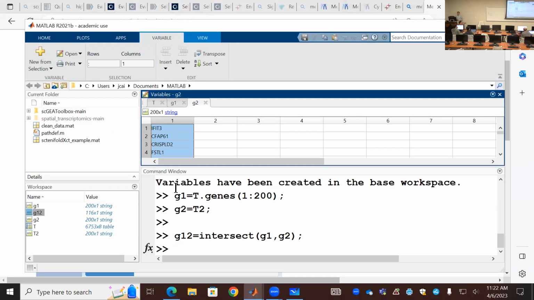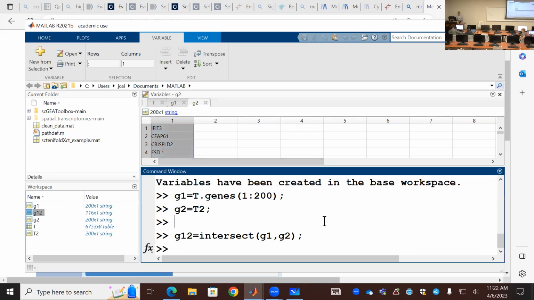So I moved really fast. You may have some trouble to see, okay, how can you get these 200 genes from this interface? But eventually you should be able to figure out whatever the way there. The gene is here, so you can see or either a copy or something like that. But that's a function you want to use to, once you have the name of genes, to find overlaps.